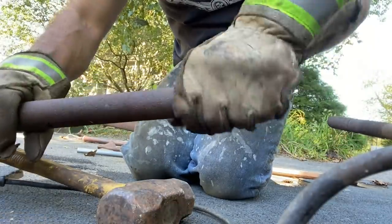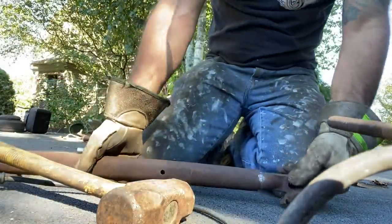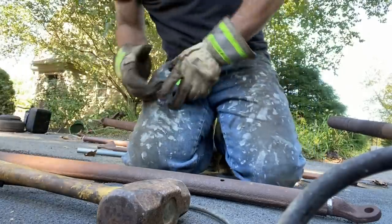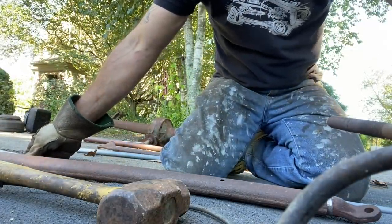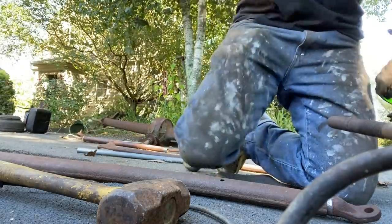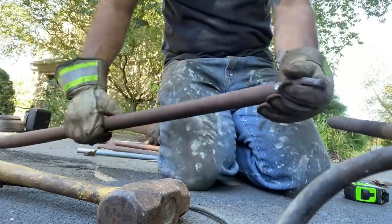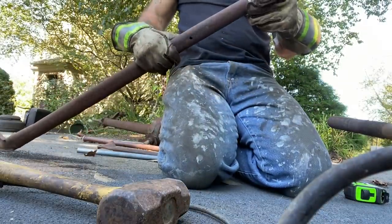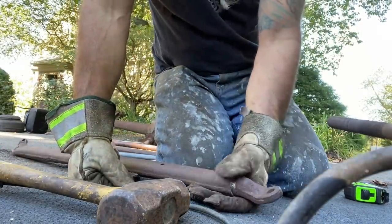That's it, slid down inside the radius rod. So now I'm gonna make sure I have measurement 42 and a half, 42. So the total length was around 43. I have 42, so this would be about an inch further back than the back of the cradle. So it'll be perfect length.